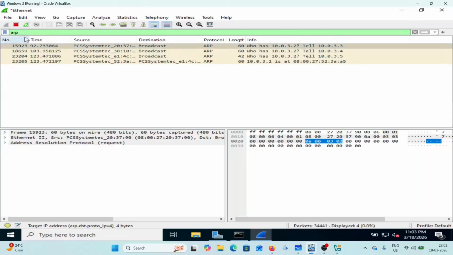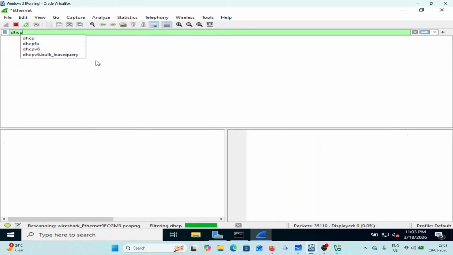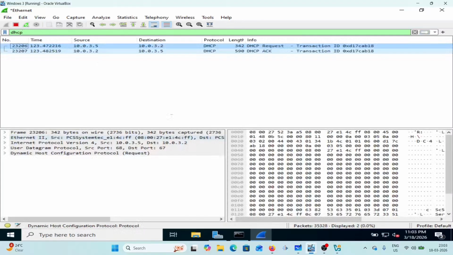If there is a DHCP server and you capture the DHCP traffic, here you can see there are DHCP requests and acknowledgements. In that case also, you will get a lot of information.